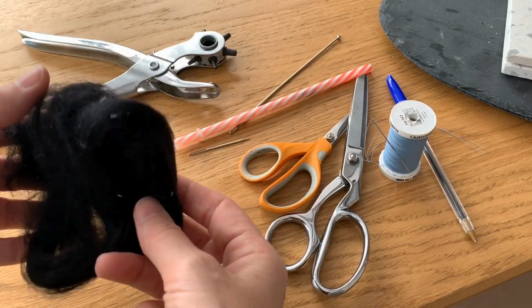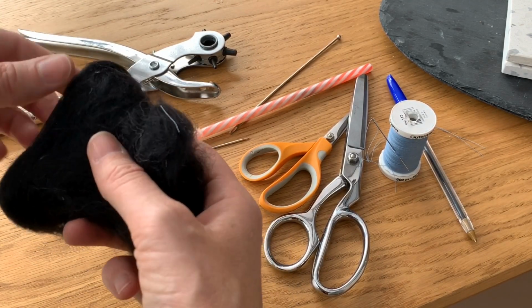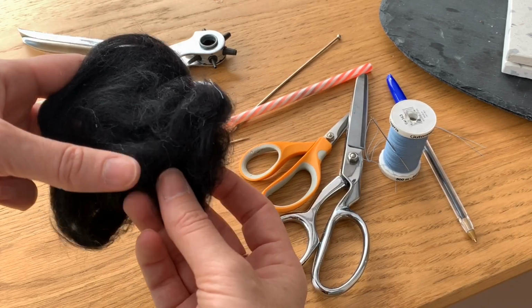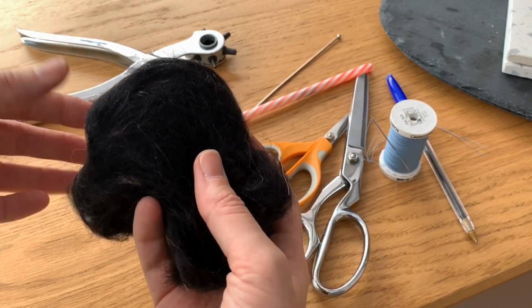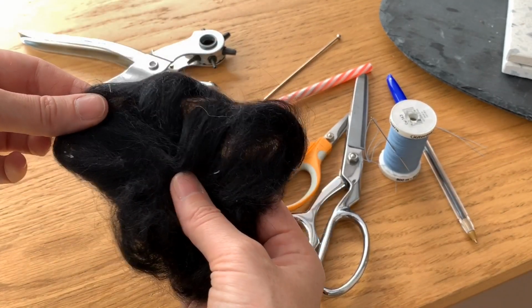And finally, you'll need something to stuff him with. You can just use standard polyester stuffing, but what I like to use is felting wool, just because I think it gives him a little bit more definition and makes it feel a little bit more high quality. But basically you can just use whatever you get your hands on. And that is it.